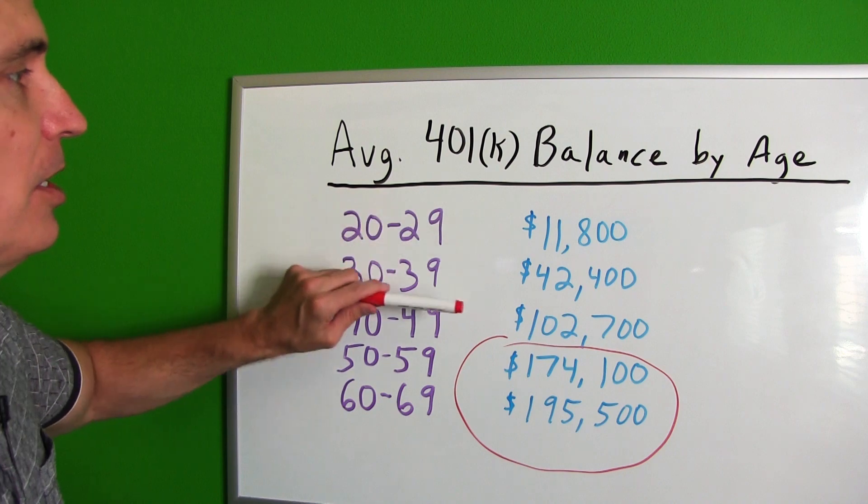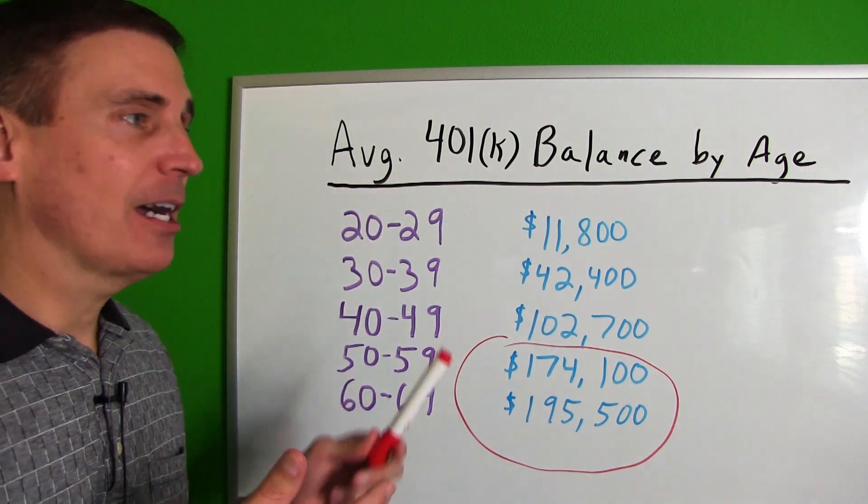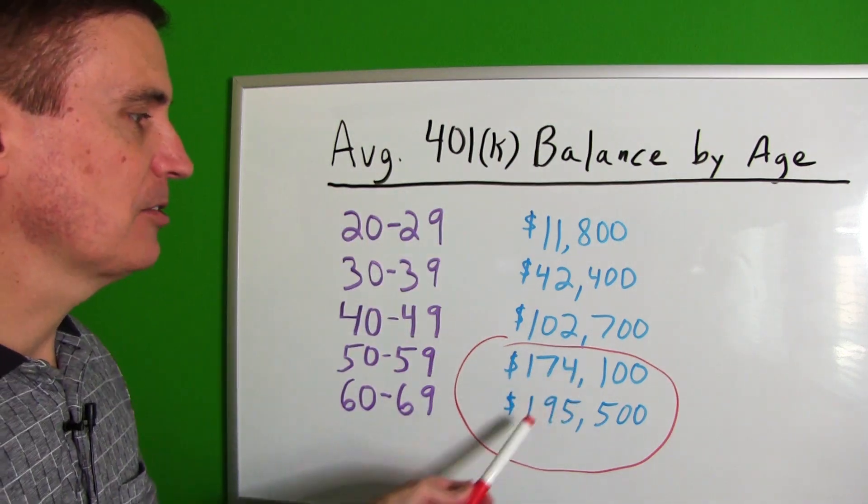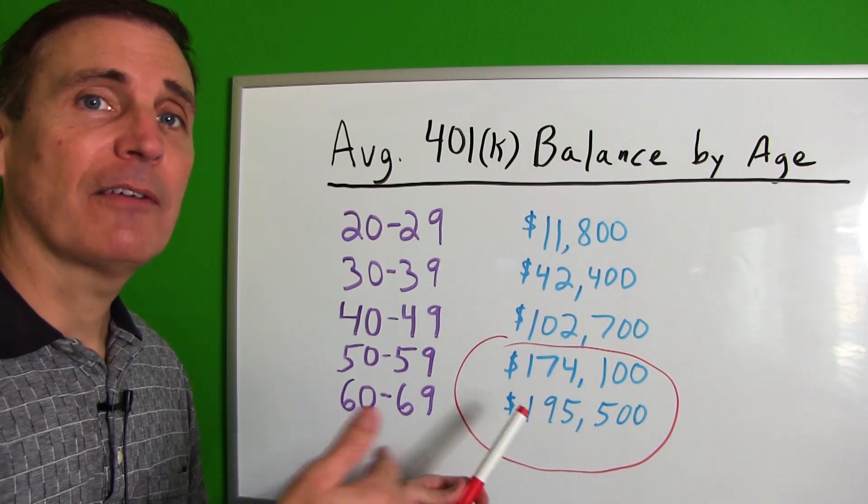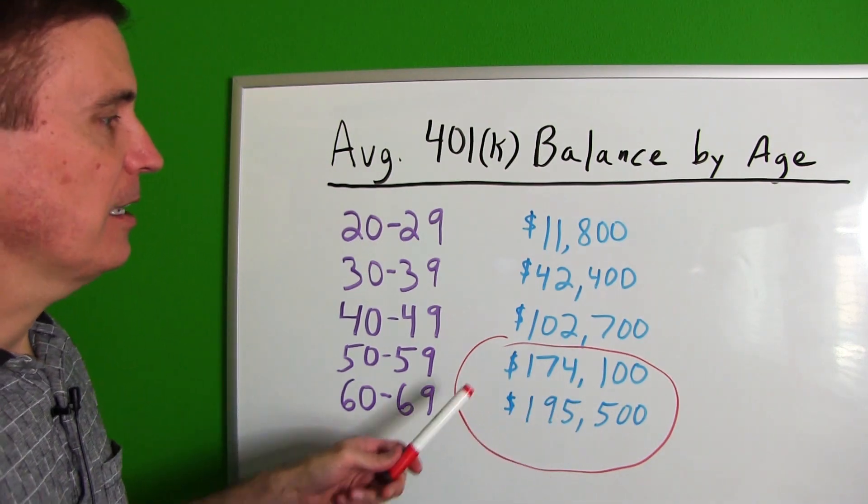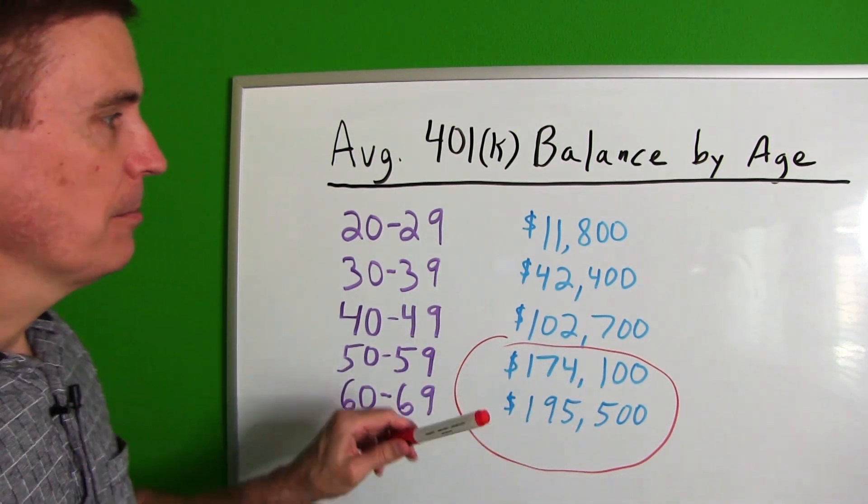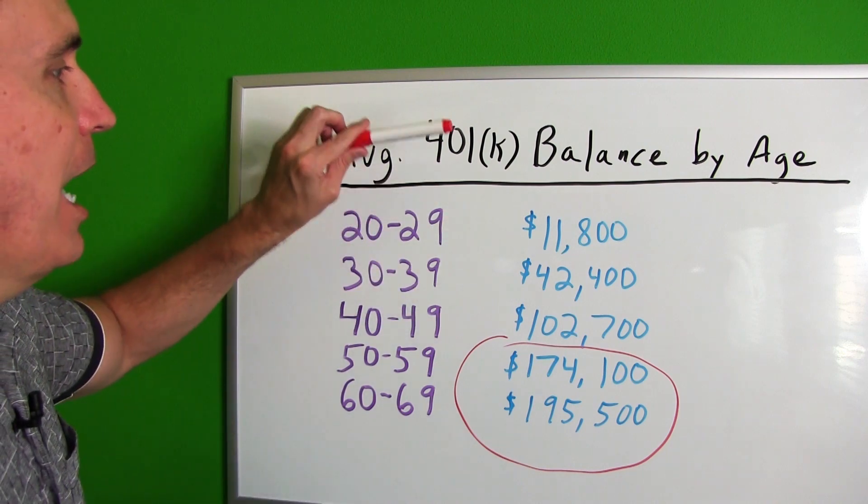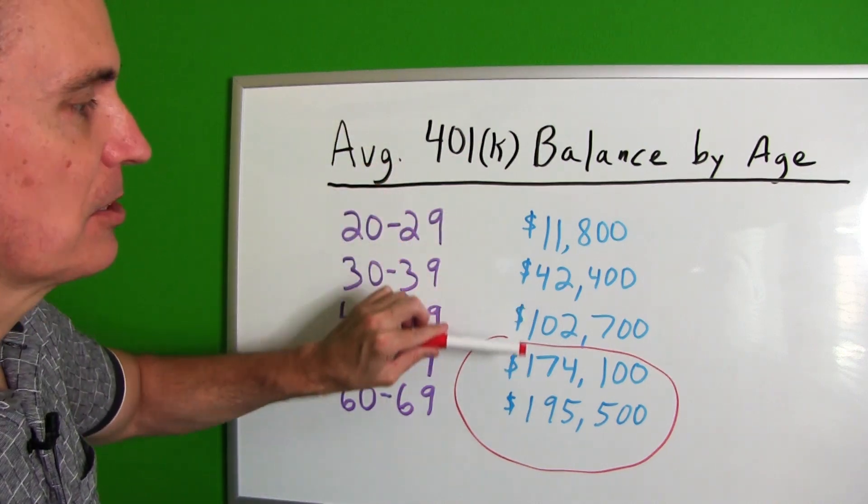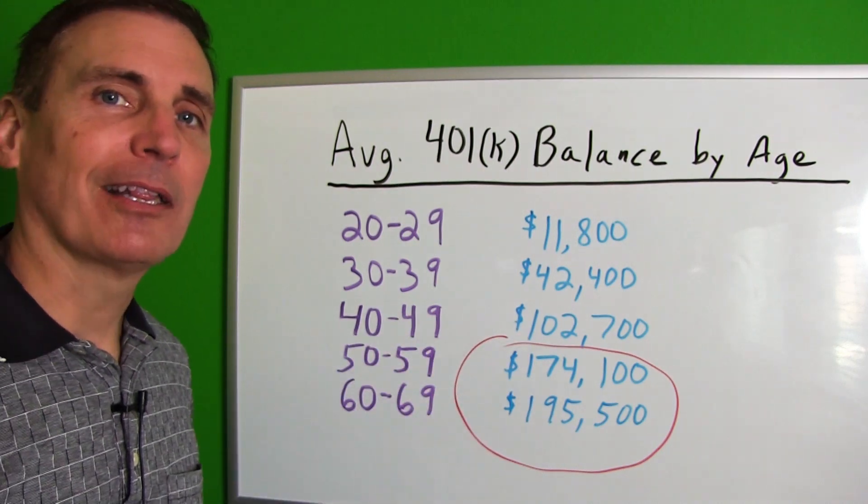If you're in these younger age ranges, you'll need to know that you need to save a lot more money. I don't want to end up down here with these low values. I want to end up with several hundred thousand dollars. And there's some guidelines that I'll go over in a minute. But again, this is the time to think about how much you'd put away earlier in your life so that these balances are not this low when you get here later in life.